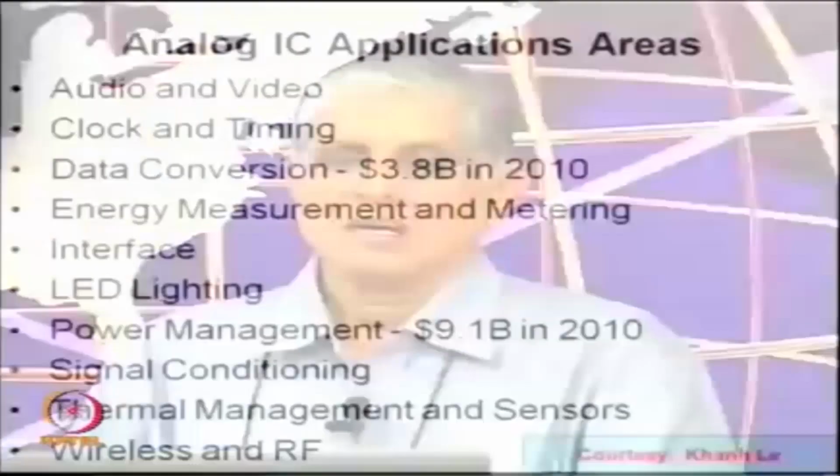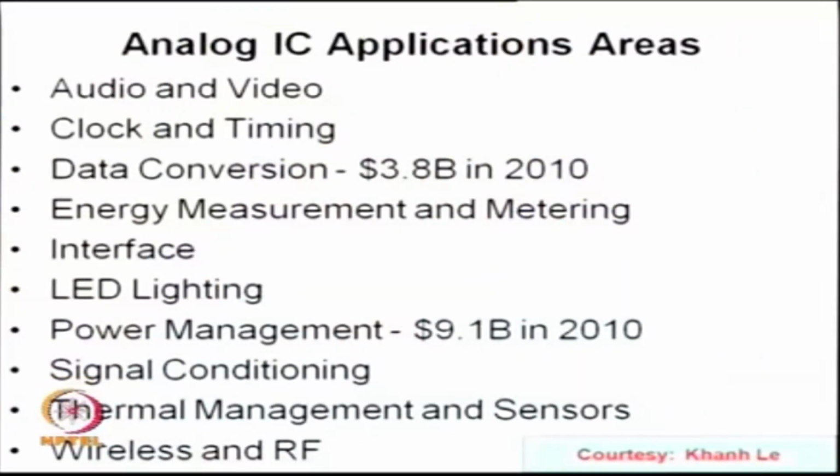Why I said a few lines, you will see it. Audio, video, clock timing, data conversion. I give one example. In 2010, the ADC DAC market was 3.8 billion only on ADC DAC. Similarly, on the power management block, the sale was almost $10 billion. So certain areas are much more required in the market. Some areas are not required, but you have to create breadth and different products.